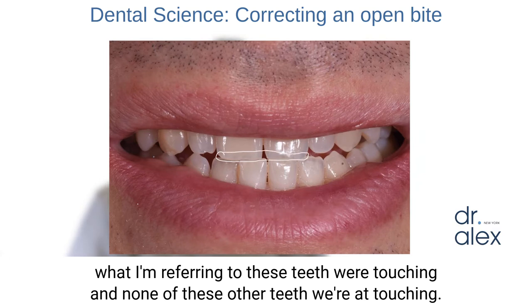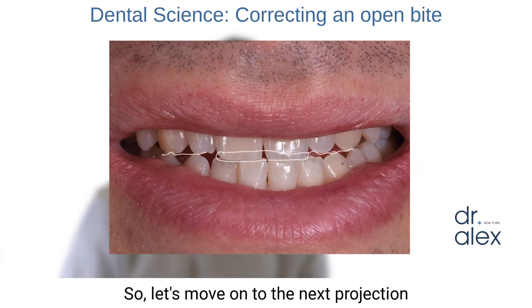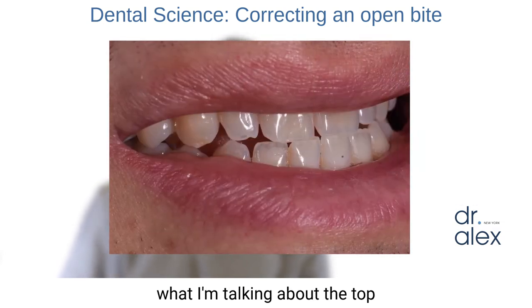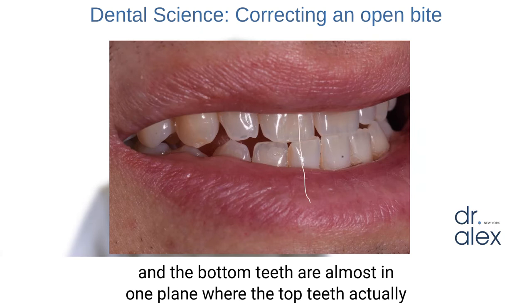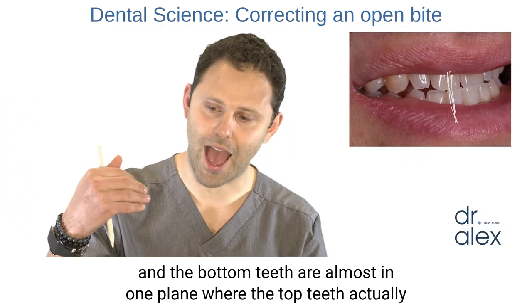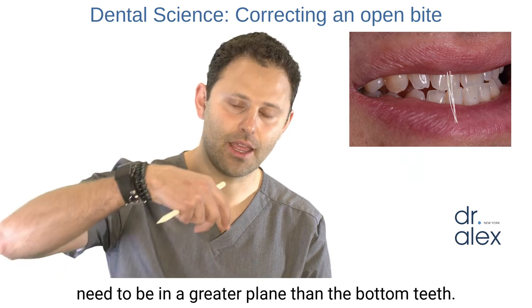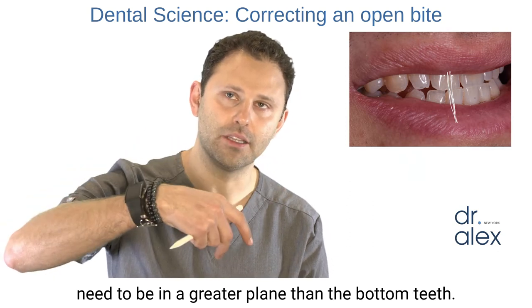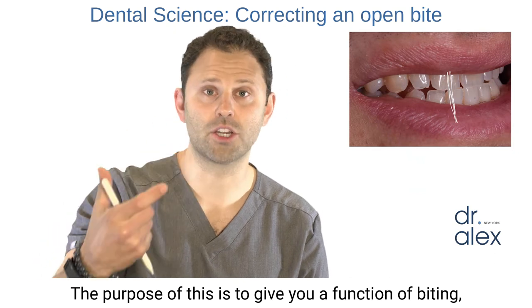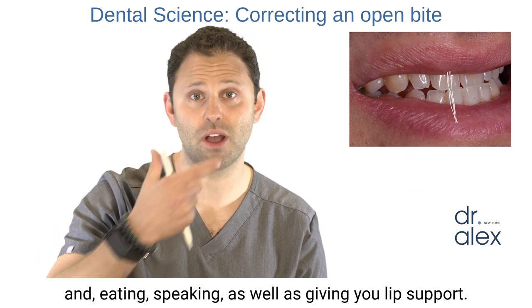These teeth were touching and none of these other teeth were touching. So let's move on to the next projection so that you're able to appreciate what I'm talking about. The top and the bottom teeth are almost in one plane, where the top teeth actually need to be in a greater plane than the bottom teeth. The purpose of this is to give you function of biting and eating, speaking, as well as giving you lip support.